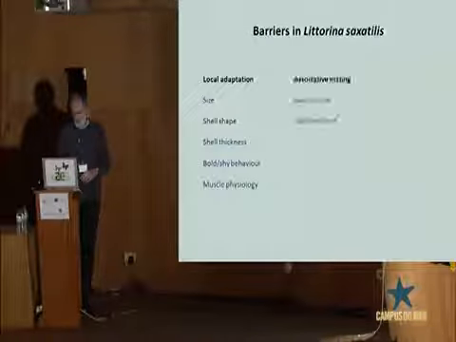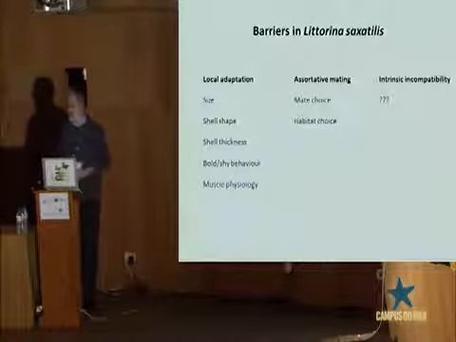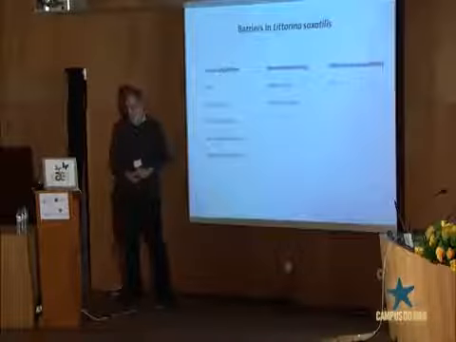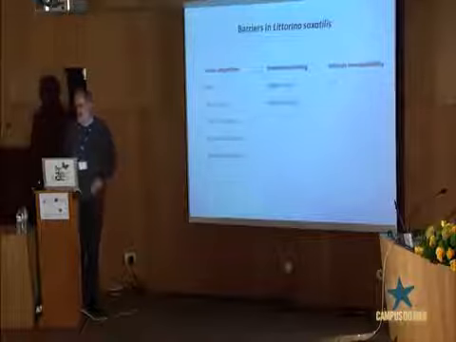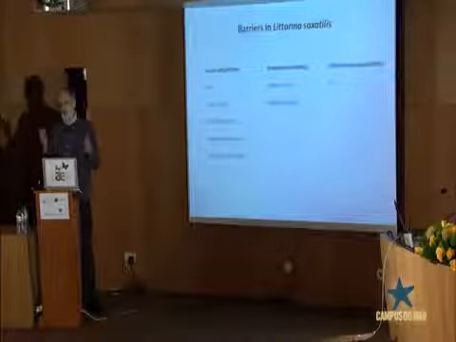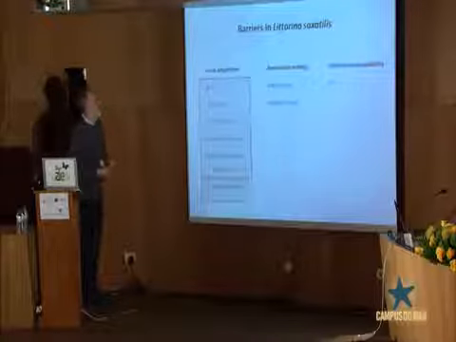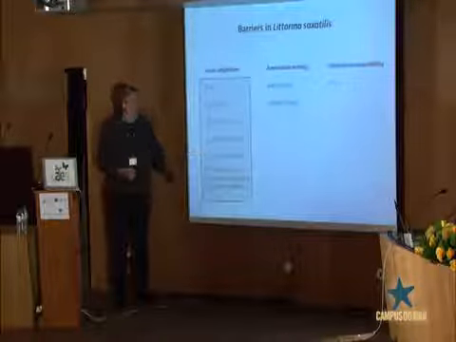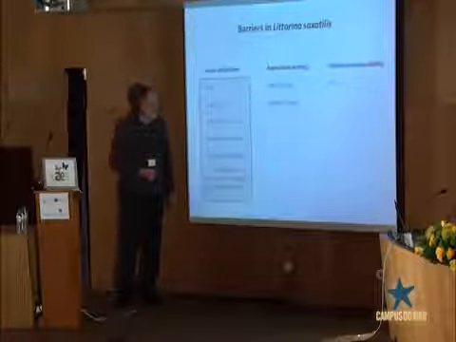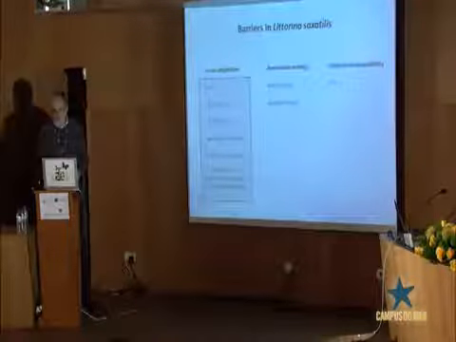So first of all, things that affect local adaptation, and then phenotypes that affect assortative mating, and then potentially intrinsic incompatibility. So we have evidence for all of these, but there's still some debate about whether there's any intrinsic incompatibility in this system. And what's important for progress towards speciation is that these barriers work together, that they're coupled. It's actually easy to understand how these things work together, because selection across the same transition works on all of these traits and therefore holds them together, maintains association between them. So coupling of barriers caused by different phenotypes that are adapting to the same pair of environments will occur automatically.